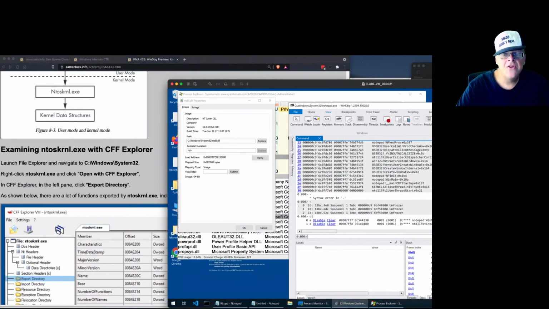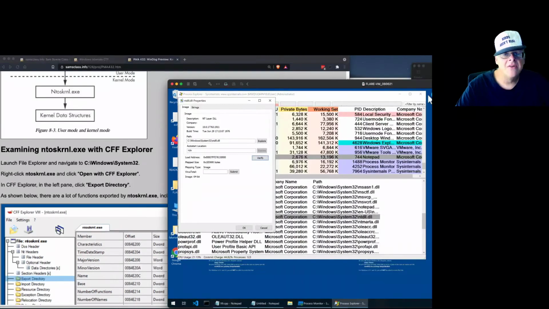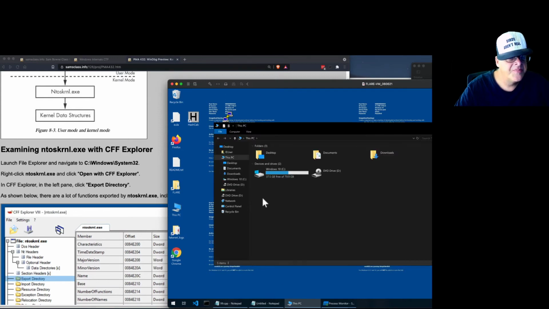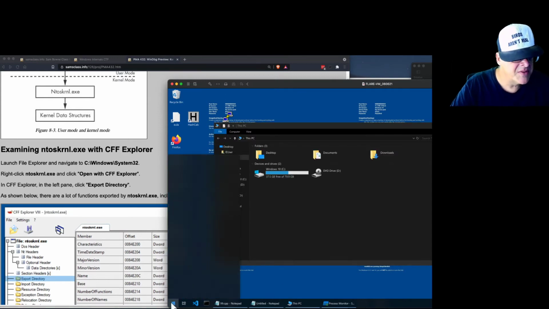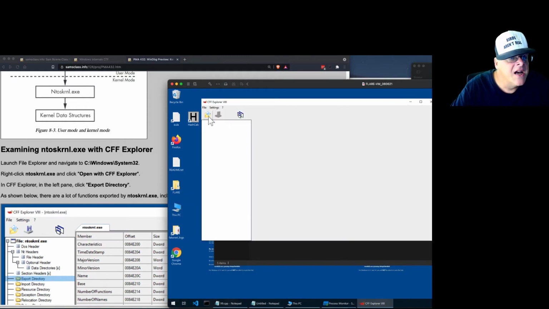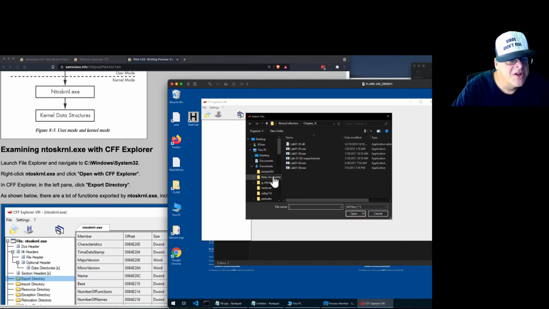So I'll just close WinDbg for the moment. All right, so if I go to C:\Windows\System32, I can open it in CFF Explorer. I'll just do it this way, CFF. All right. And I can open C:\Windows\System32.